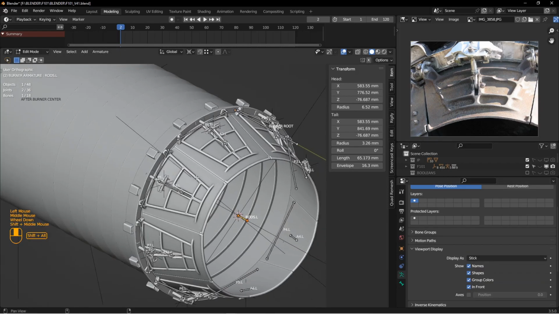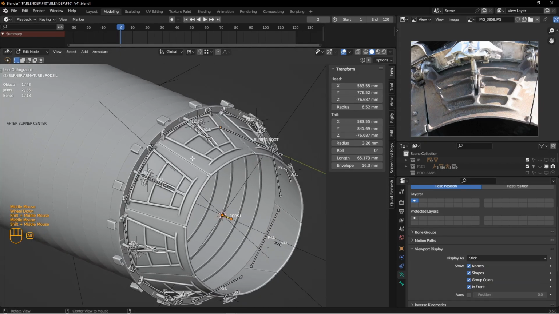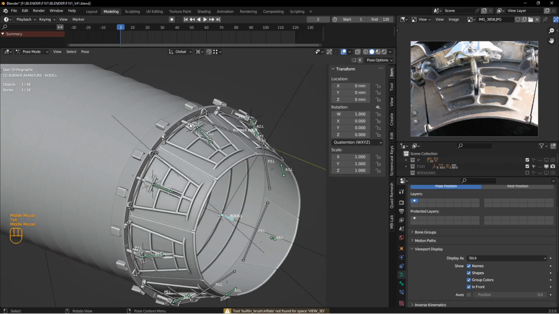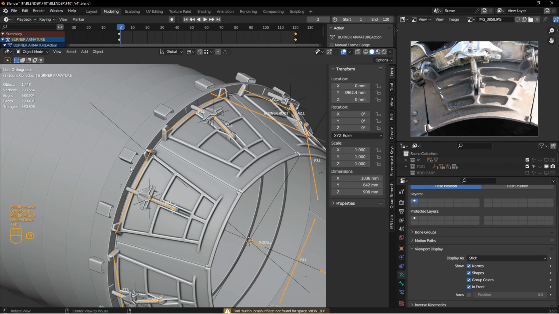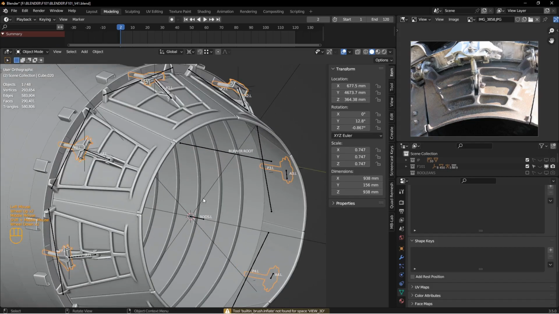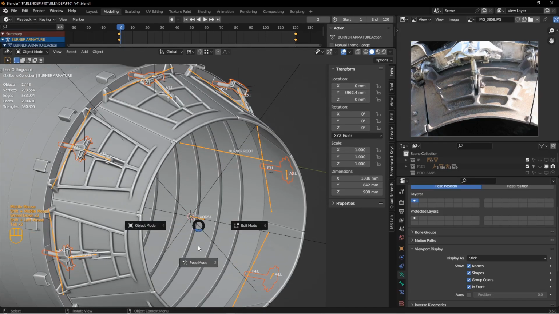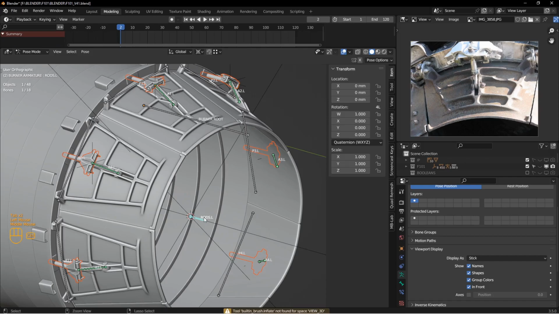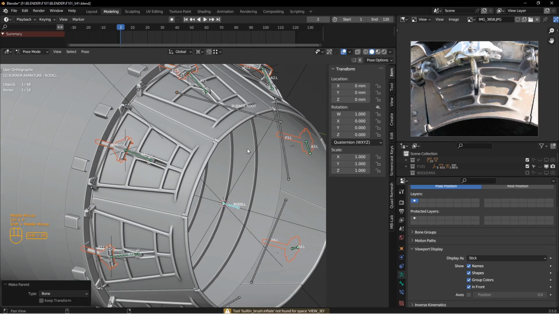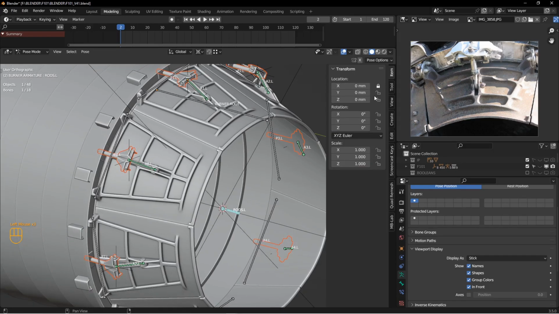Let's go back to stick. And we want to parent these to this bone. Go into pose mode, Control P, parent the bone. And we want to go to Euler so we can lock those.